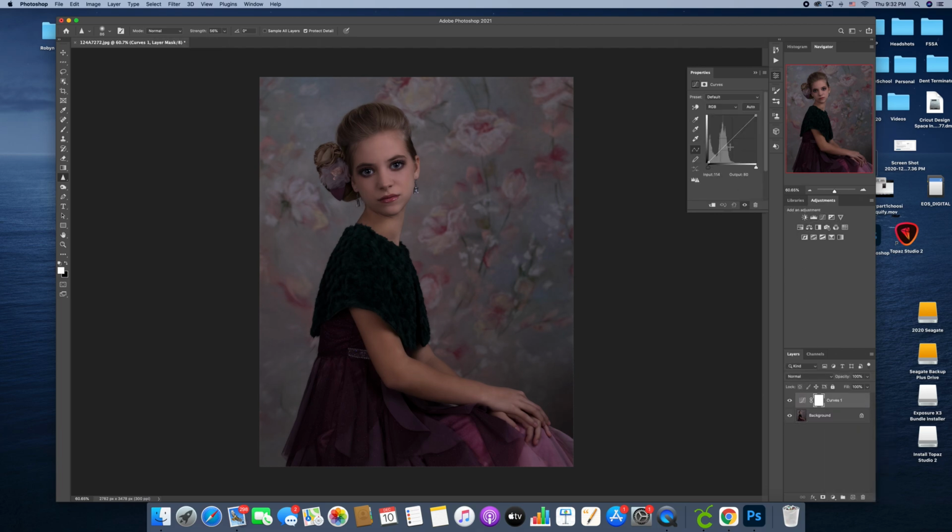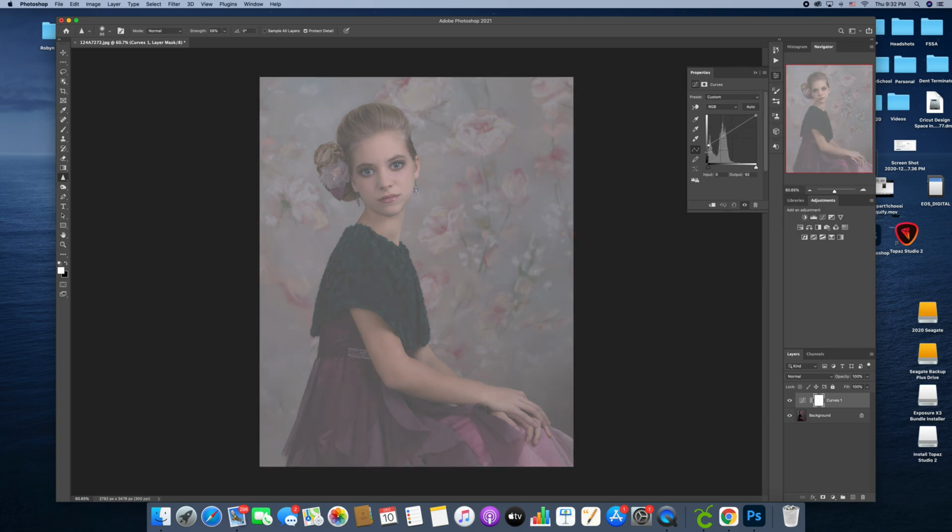Now, curves. Okay, so curves is a great tool. When you click curves, you're going to get this line, and that line is going to essentially affect the light of your image.